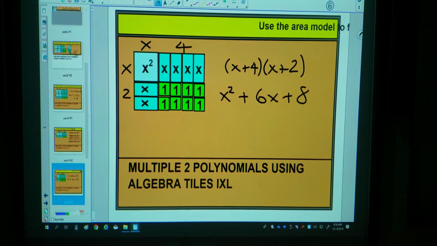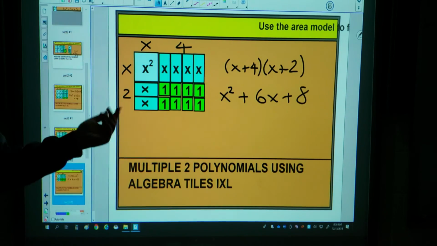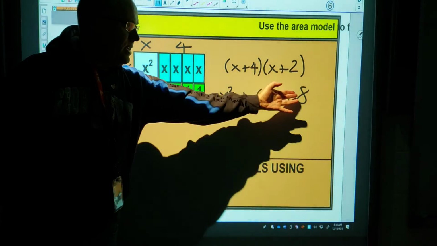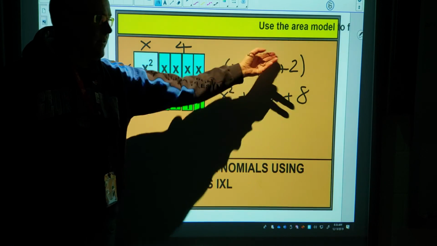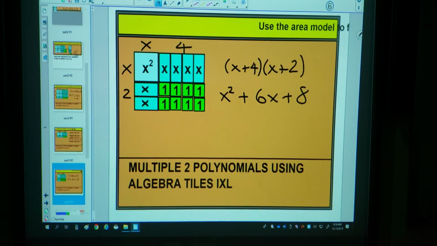So no multiple choice this time, this could just be a type-in question. And the advantage of being able to see this in terms of tiles is when we get to our next unit on factoring, this will become a lot more helpful in helping us work backwards. When we're given a question like this, can we figure out what the 2 factors are? And we can use the property of that area model to help us do that.